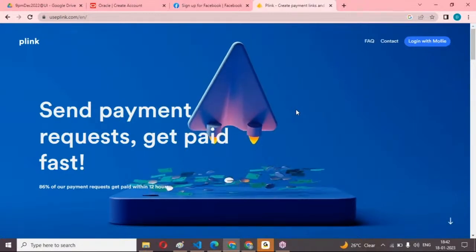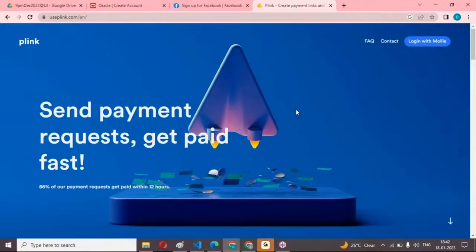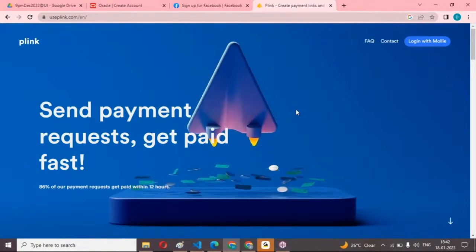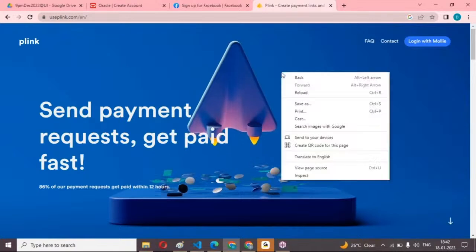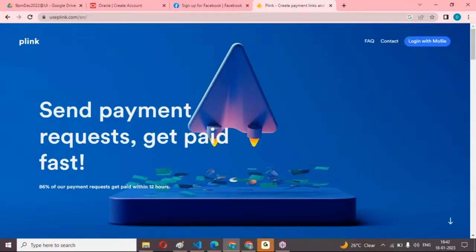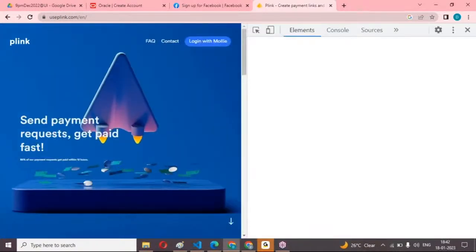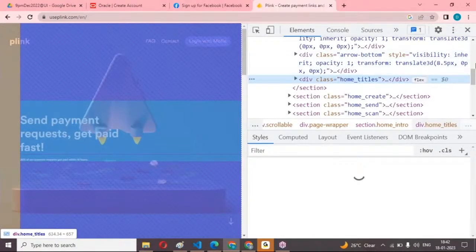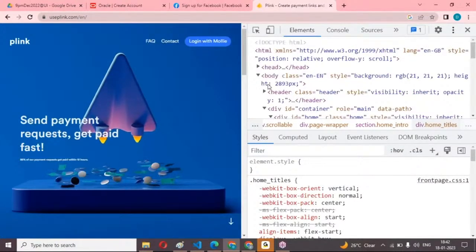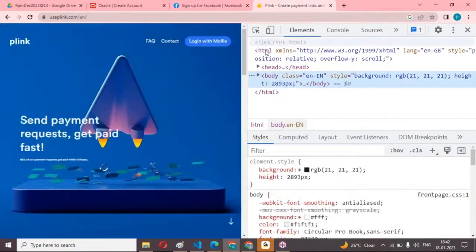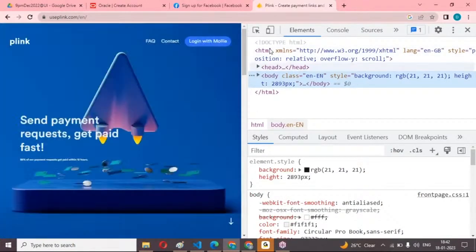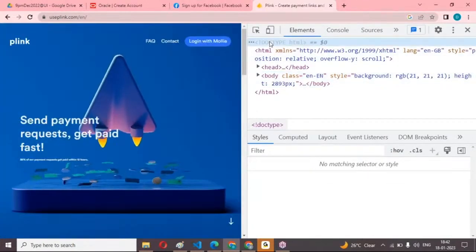Here we are discussing web UI, and under that the first topic is HTML. From these sample pages, if you right click and inspect element, you can see the standard code of HTML: doctype HTML, head and body. Doctype means document type.